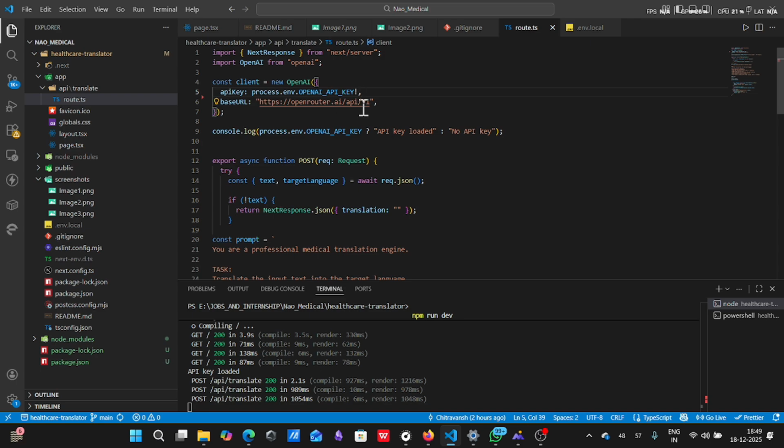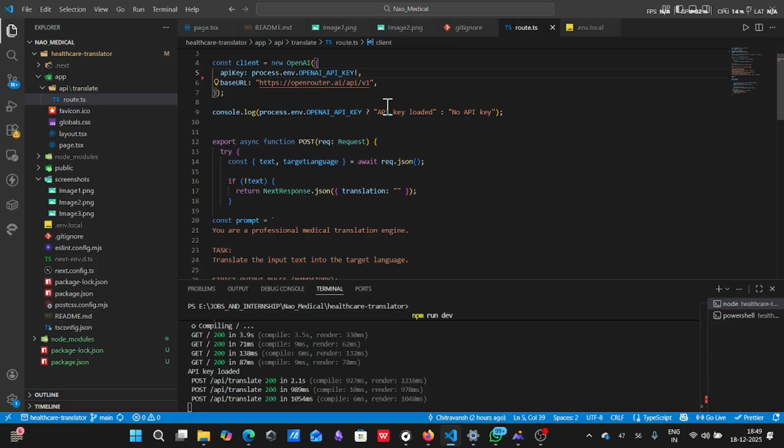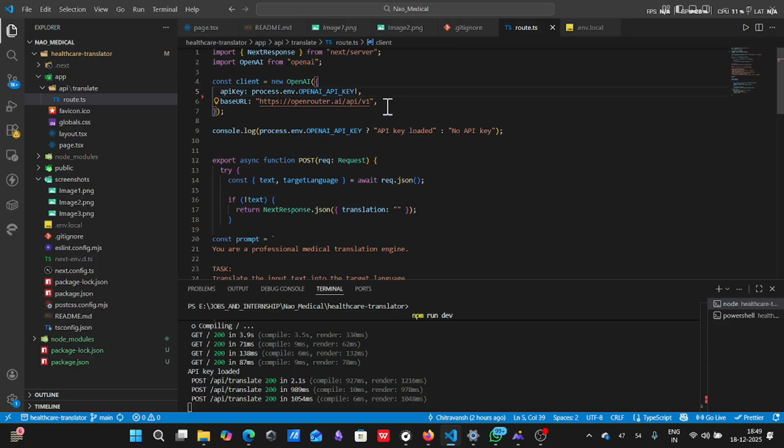I have used the OpenRouter API, OpenRouter.ai, for getting the API keys. OpenRouter is kind of a place where you could fetch keys for multiple LLMs; you just have to change the name of the particular model, and then you could use that model from the same API key.